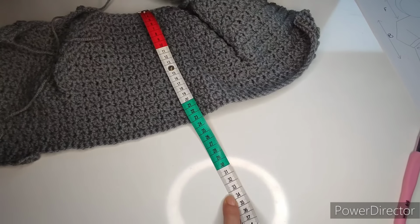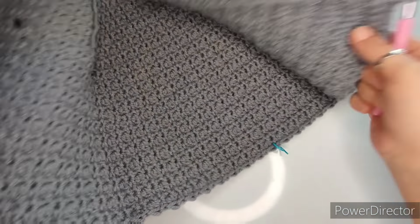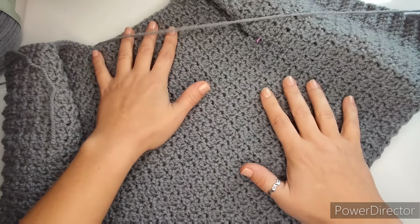Okay, and so I am at my length and I'm ready to connect the bottom right here. So to check the length, I'm not gonna pull on it, I'm just spreading it out just so it lies down flat.